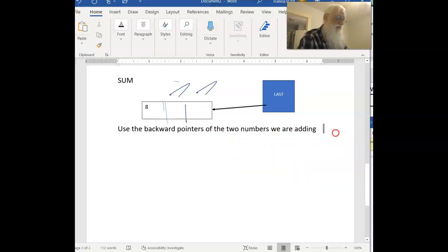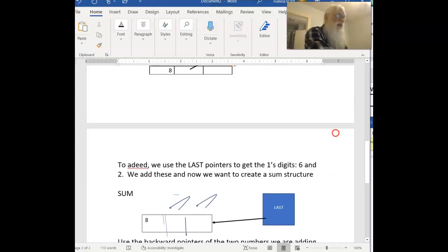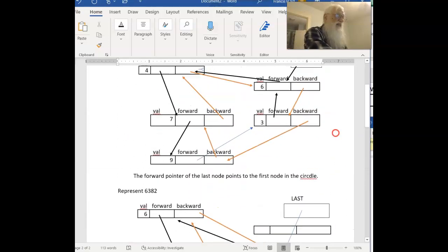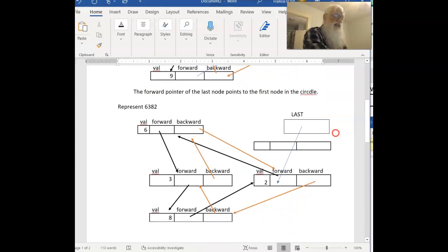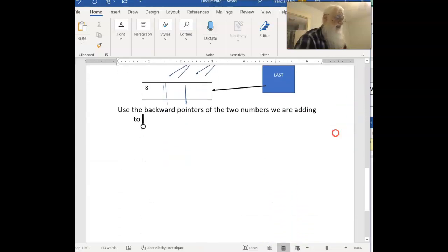To get, and I have to look up and see what those numbers are again. In this case, it's 3, and in this case, it's 8. To get 3 plus 8.